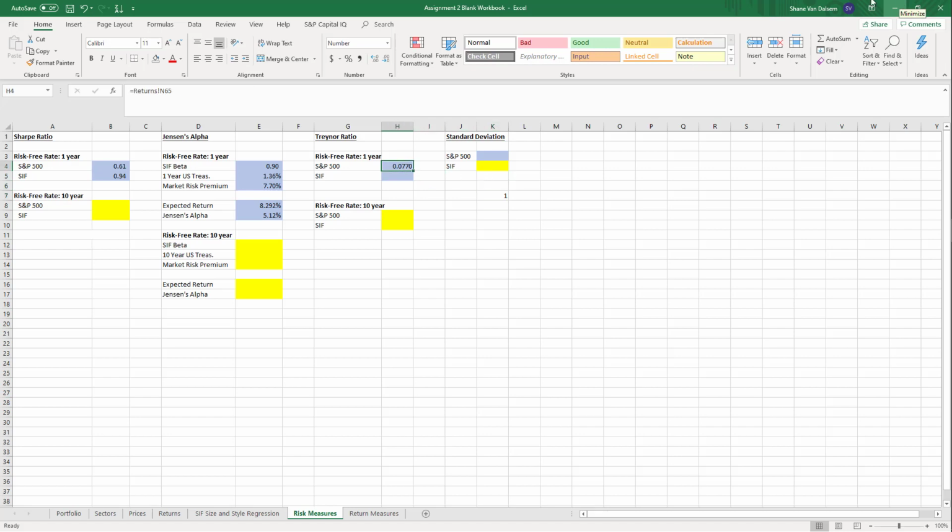So the denominator in this case is just 1, so that doesn't change our value.